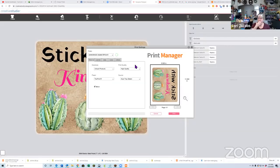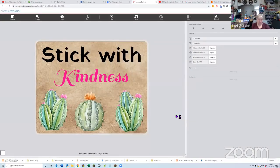Okay, and one thing I want to say, you don't have to use Creative Studio. If you're using a Sawgrass, you can use Inkscape, or you can use an Adobe product. You can use GIMP. So you do have options other than Creative Studio. I just like Creative Studio because it's really easy. It's very simple. Everything's already out there for you. Okay, so we'll just click print. Okay, and it's going to send it over to my printer.